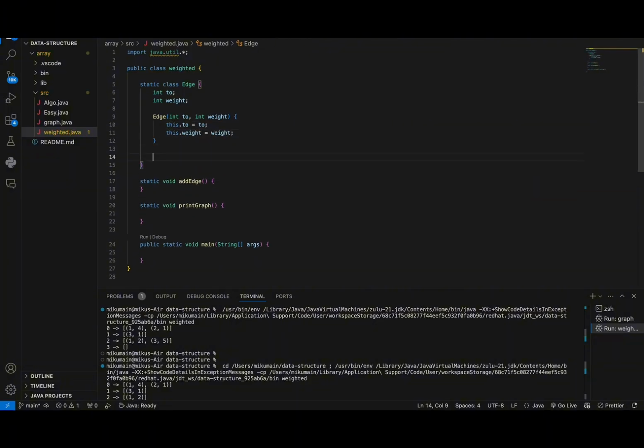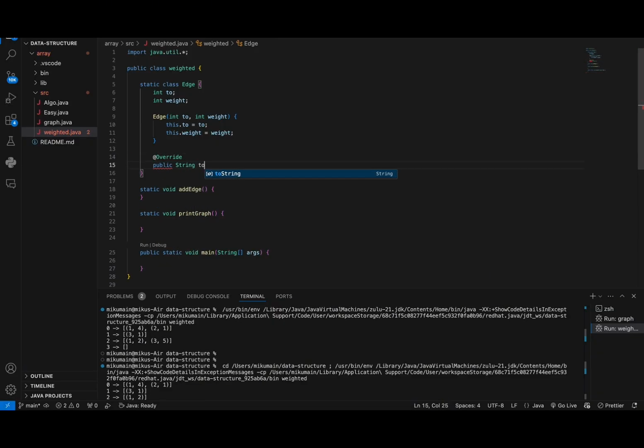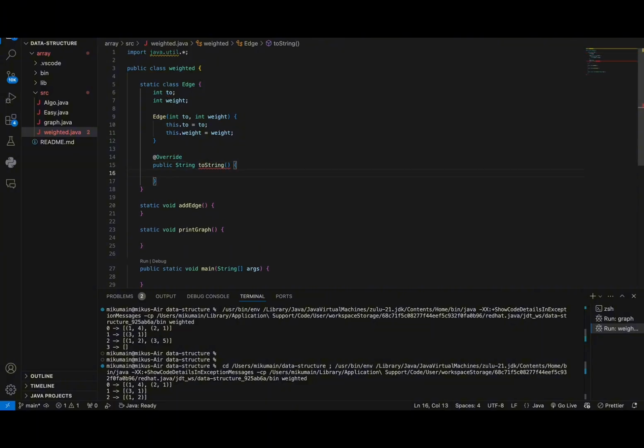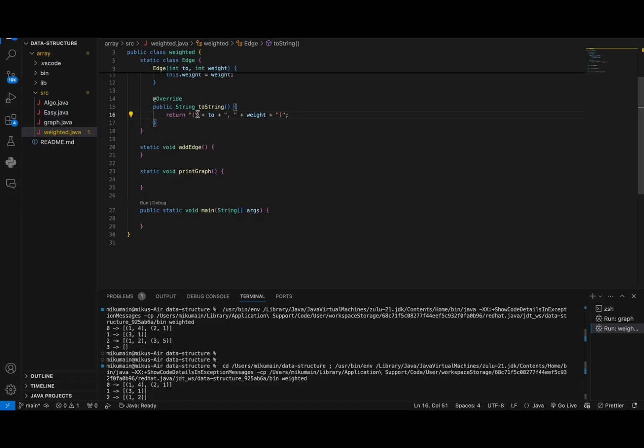And then I'm just going to write the toString. public String toString. Writing this is just to make it look nicer, so this is optional, by the way. I'm just doing it because, like I said, it looks nice. Like that. And that's it.